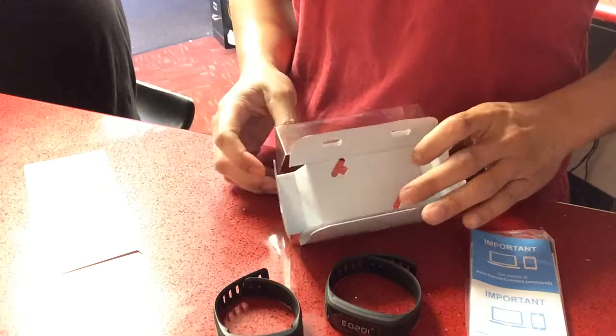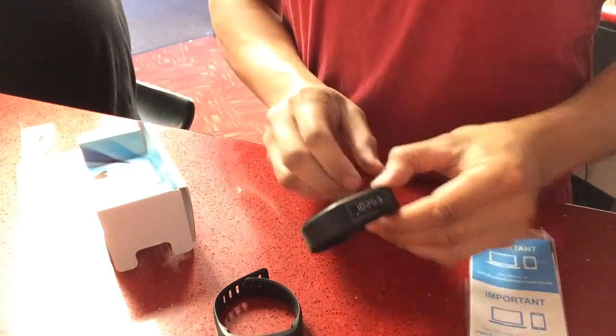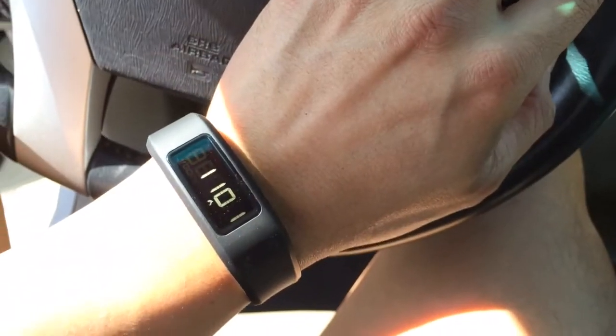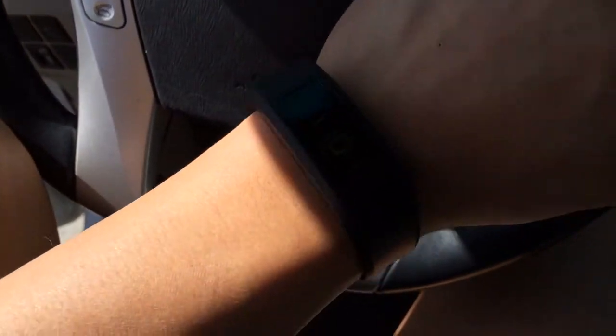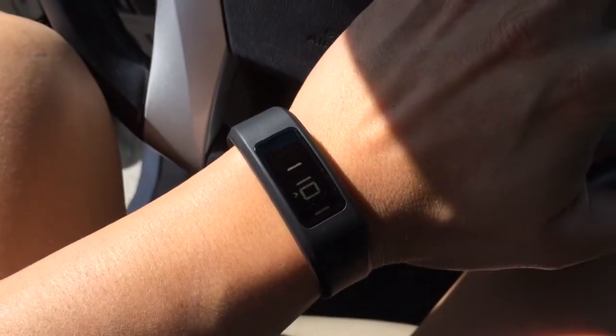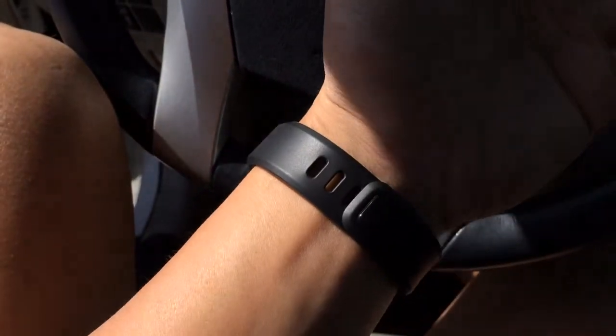You don't have to charge it, and that's one of the main reasons why I got it. It has a display to tell me what I'm doing on a regular basis, and you don't have to charge it for a year. When we're trying to improve ourselves, make ourselves stronger, and change our bodies, everything comes from regular daily behavior change. The purpose of this is to change my daily behavior to move me toward losing body fat so I can meet the 82 and a half kilogram weight class.